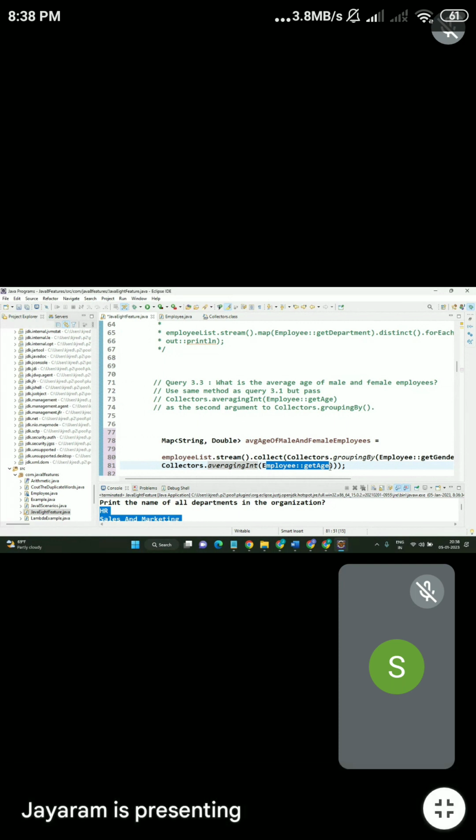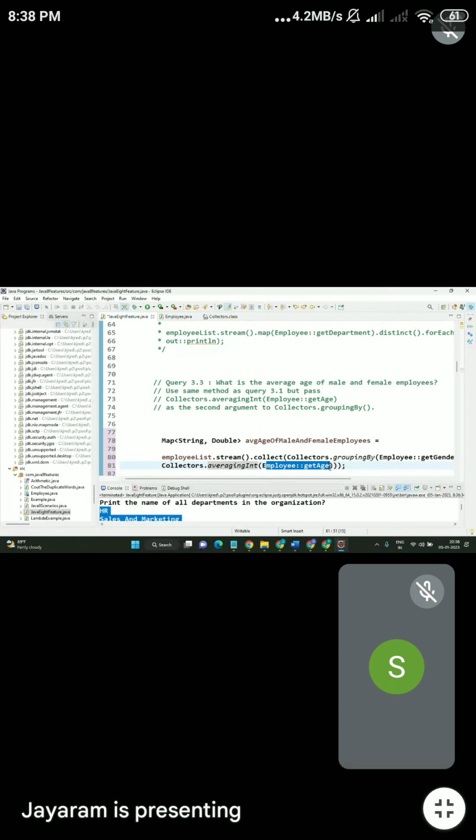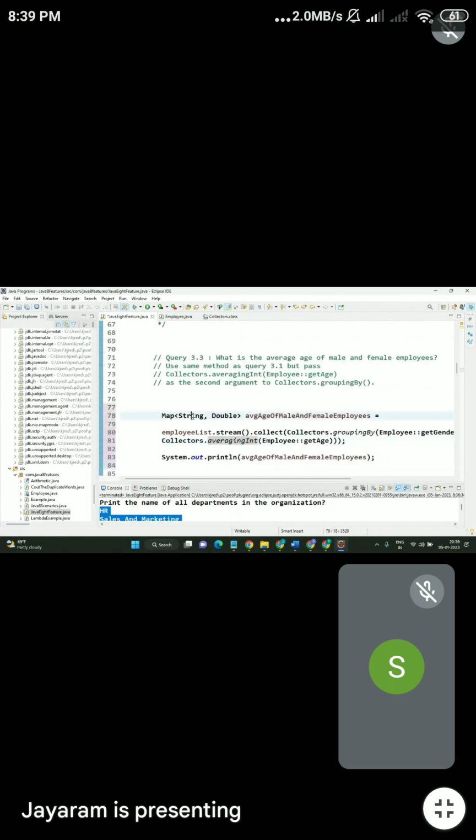So let's say for example we have 6 females and 11 males, and I want to calculate all the ages belonging to the male and female, and then it is going to return the average. Why are we taking Double here? Because it is an average, right? So it will not give in the int format, it is going to give in the double format. So average age of male is 30 and the female is 27, right?